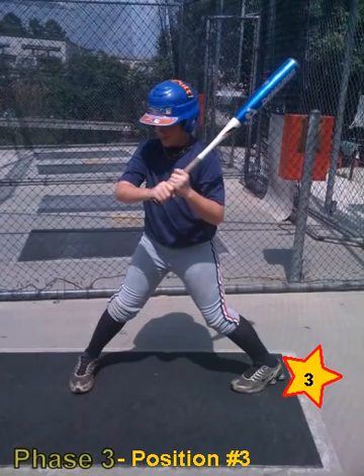If the hips are not turning because the backside leg is not participating in the pivot — say we follow the school of thought where there is no backside pivot — then what's going to turn the hips open? The only possible part of the body that could do that would be the front side pulling the hips through. But that would require the front side to do something it's not supposed to do, because we're trying to keep the front side shoulder and body in on the plate as long as possible. If the front side opens before the hands reach position, you're going to have that bat arc and lose that hawk-attacking-down-in-the-strike-zone visual.